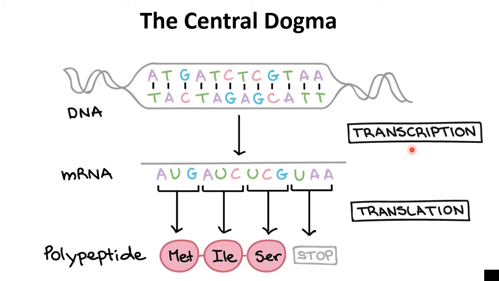Once that copy has left the nucleus in the form of mRNA, it goes out to the cytosol where we find ribosomes to assist with the process of translation. In the process of translation, we go from an mRNA sequence into a polypeptide, or a line of amino acids that are attached to each other with peptide bonds, forming a protein. Now that we remember what transcription and translation are, let's work together to fill in a table comparing these two processes.